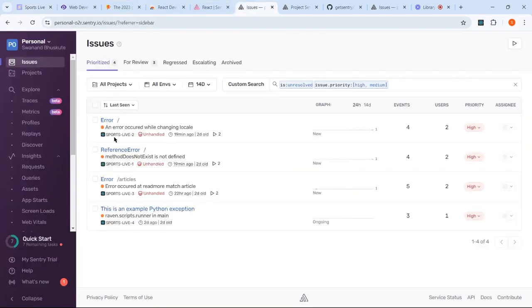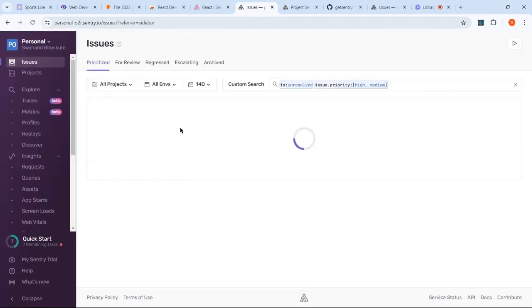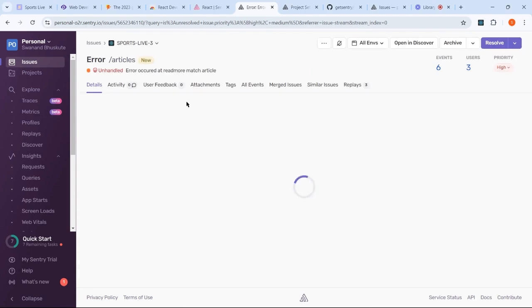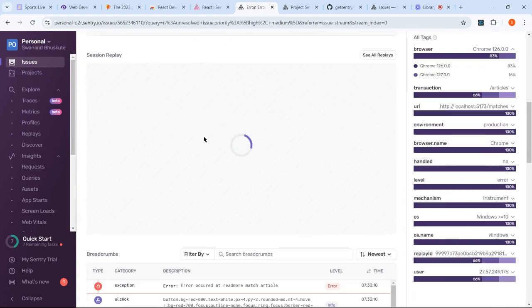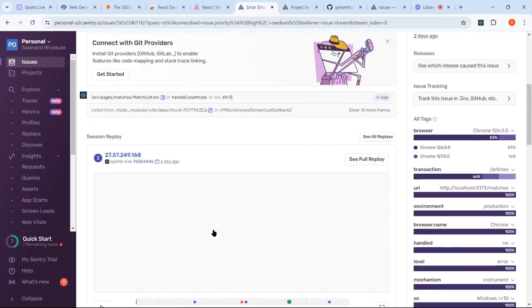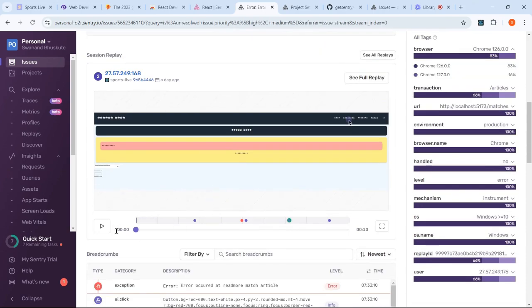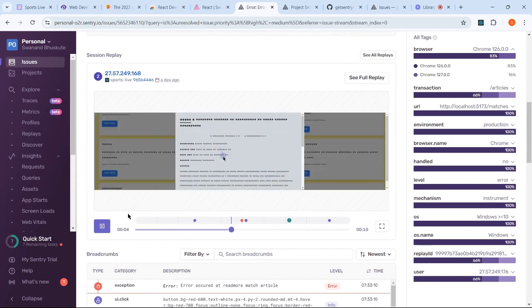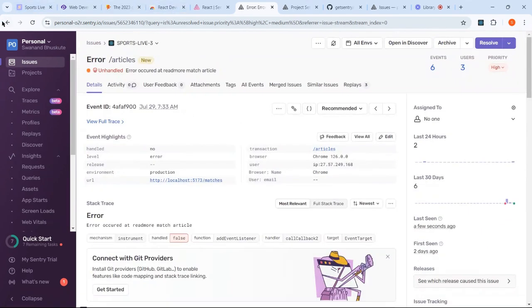If you go to the errors and refresh the page, currently these are 90 minutes ago. You can see these three errors occurred, and if we go exactly inside the error, we can know on which event the error has occurred. If we watch this properly, this shows that the error occurred on closing the modal.